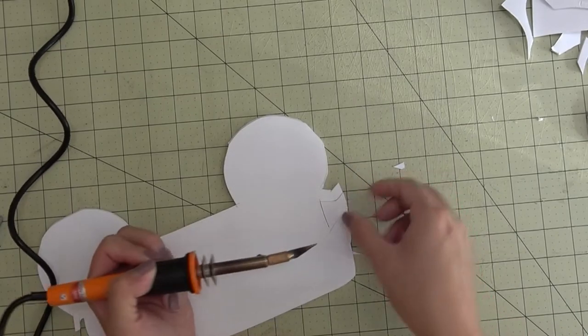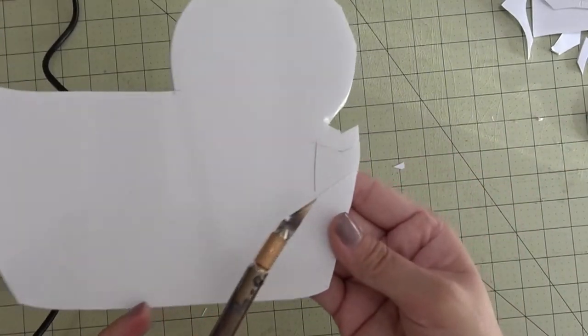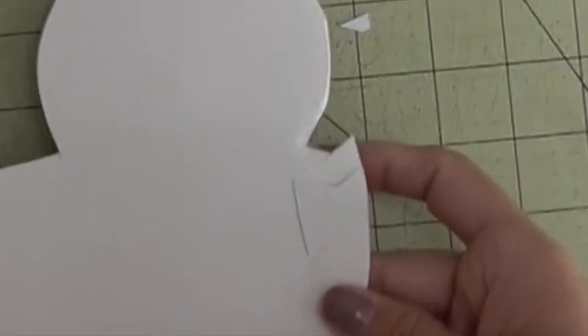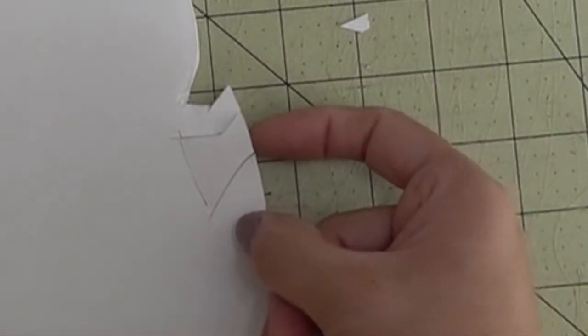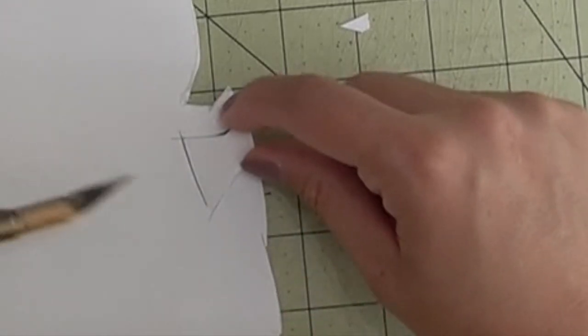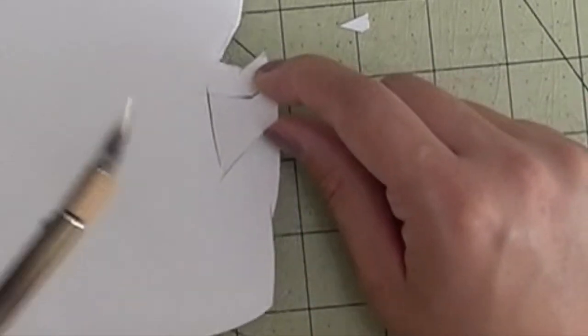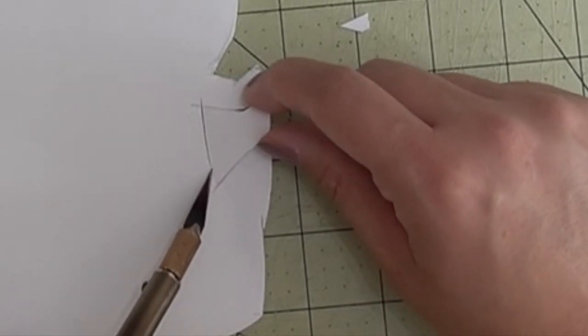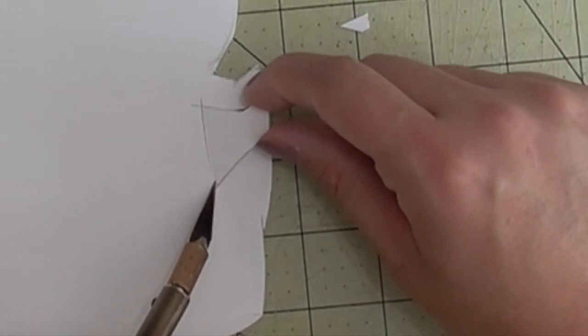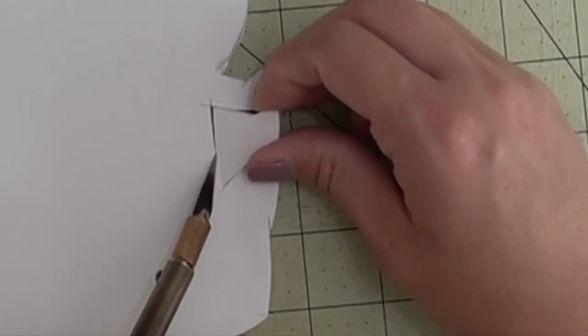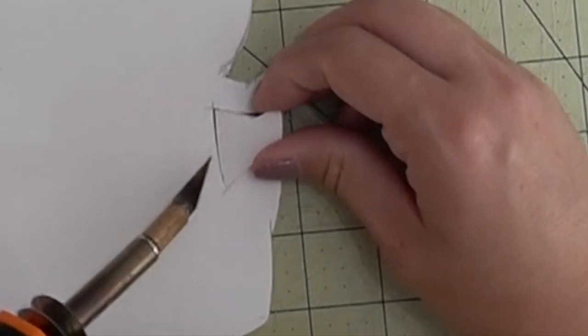Same thing right here at the very corner of this. It's not like a full cut piece, so all I'm doing is I'm pulling this up just a little bit to where I can kind of get where that cut line needs to be, and I'm just taking my hot knife and I'm just nicely just dragging on there. I'm not applying any pressure. I'm just letting the heat do the business for me, and then eventually it will come loose.